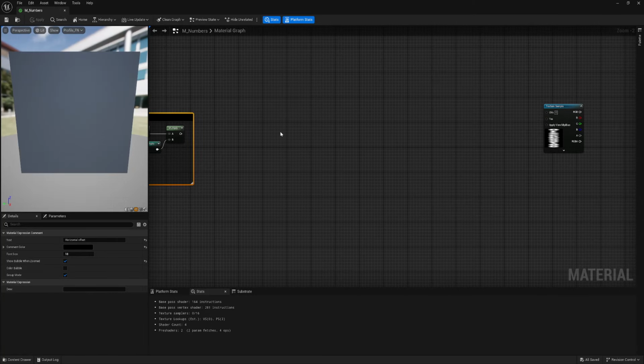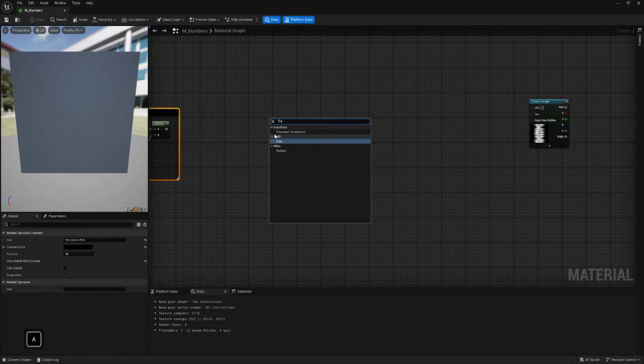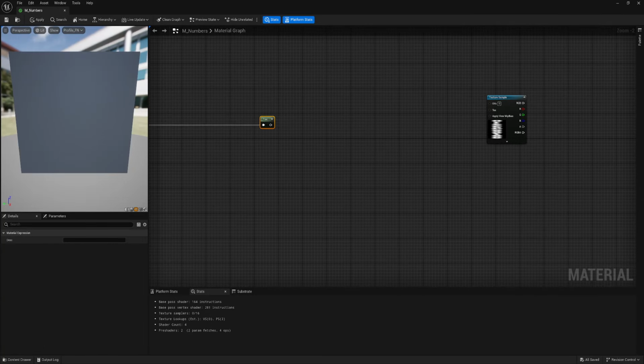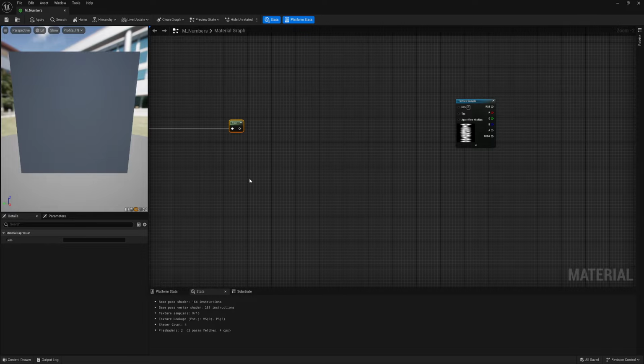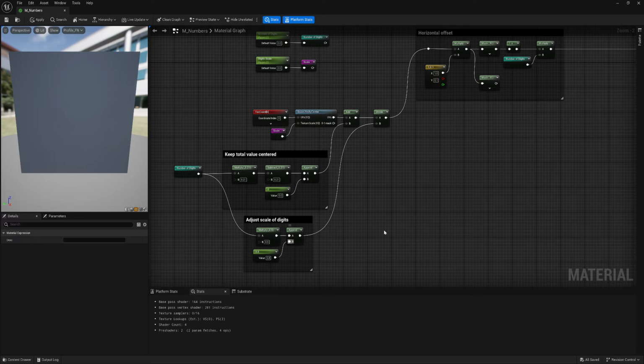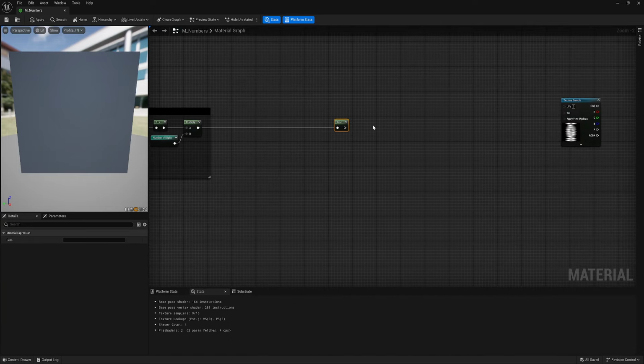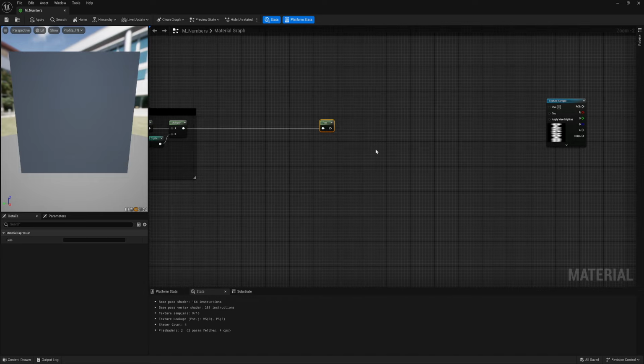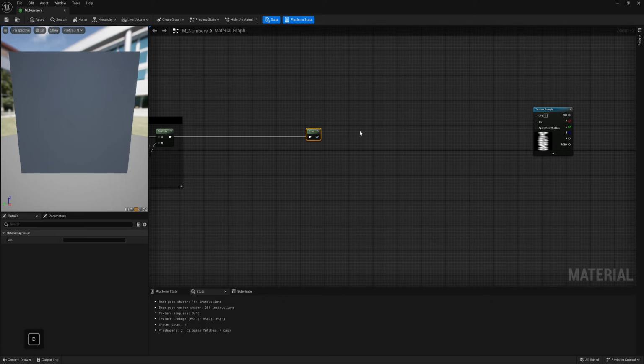Now here we need fraction. And I will add, so this one controls scale of the digits. But then here, when we're fractioning, each column, we will control scale as well. So basically how wide or narrow they are. Okay, so divide.